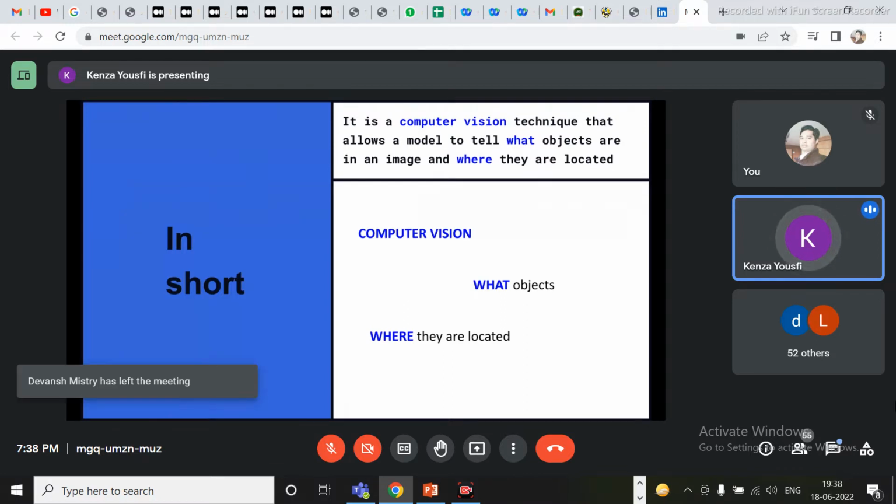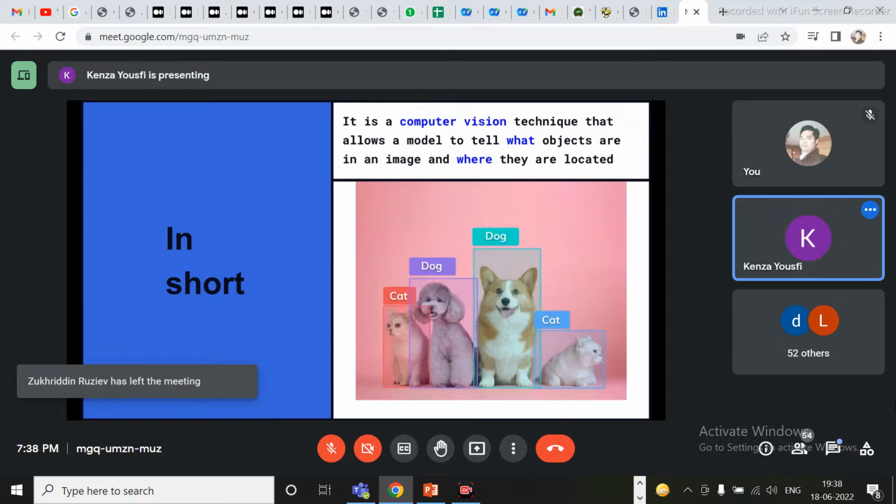So it's going to tell us what objects are in an image, so recognize objects, but also localize them in an image, just like we can see in this example, where we have 4 boxes drawn around the places of the animals. And on top of each box, we have the label, so a dog or a cat, in this example.